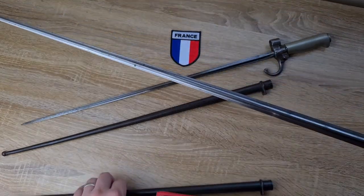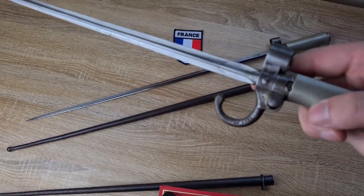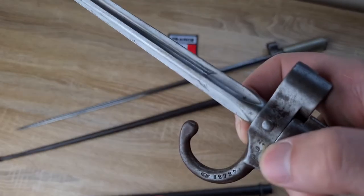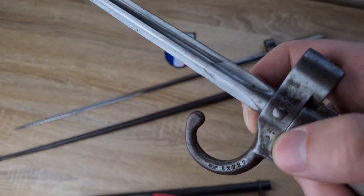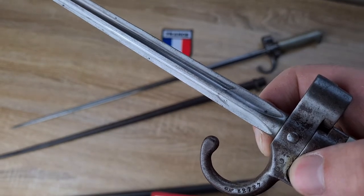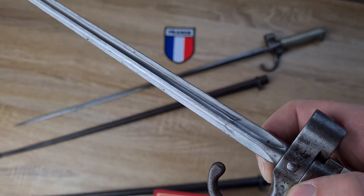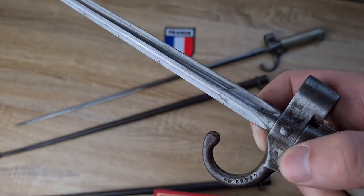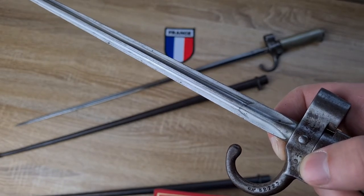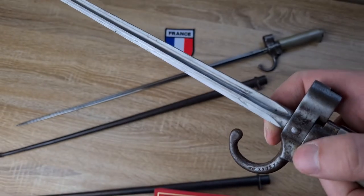Then you'll also find a number of other markings. You'll have letters with circles on them. I've got a couple just here above the catch. And what they represent, they're stamps for the director of manufacture and the factory controller. So depending on which stamps you have, and if you have a book or some kind of reference material, you can track down what factory they came out of and what time based on who the director of manufacture and factory controllers were, which is pretty cool.